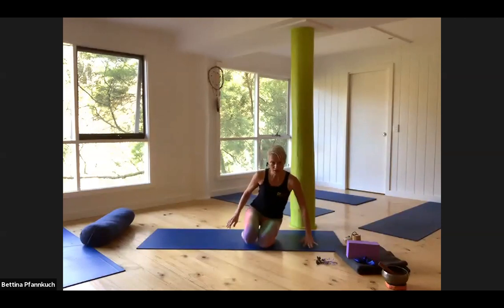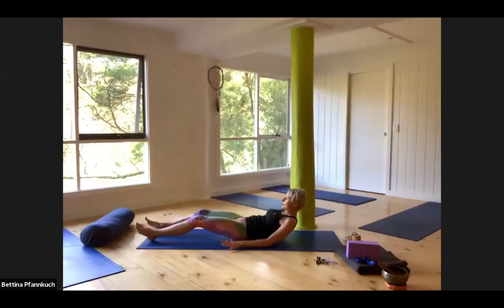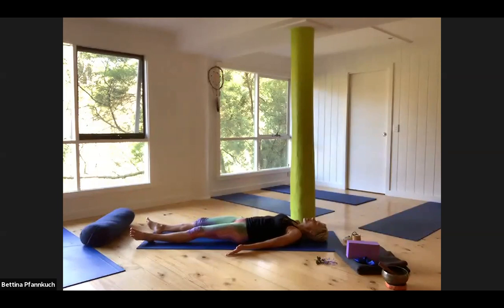I will talk you through a beautiful Shavasana. So coming back onto your back, going through the body, releasing, relaxing each and every body part. Be like a body scan. We'll have another 5 to 7 minutes. So if you need to leave, thank you for having joined us this morning. Hope you can join us again next week, or tonight, or on Friday, or on Saturday. Otherwise, let's come into that comfortable position here. Finding rest. Shavasana needs to be part of the practice. It's essential to find deep rest.